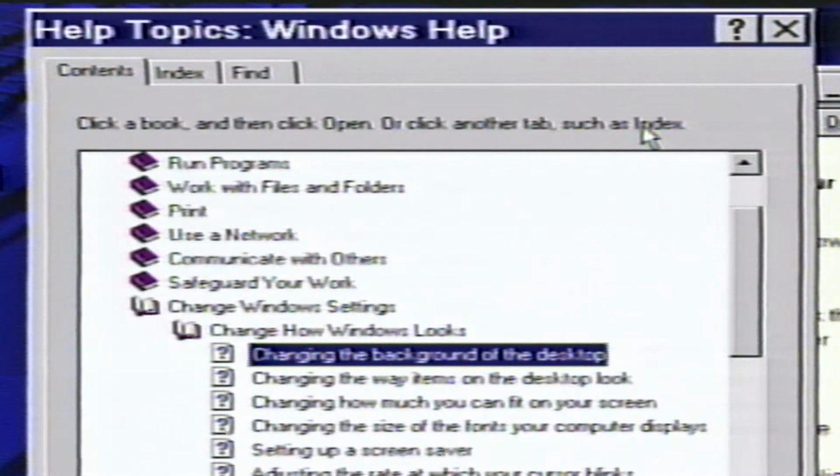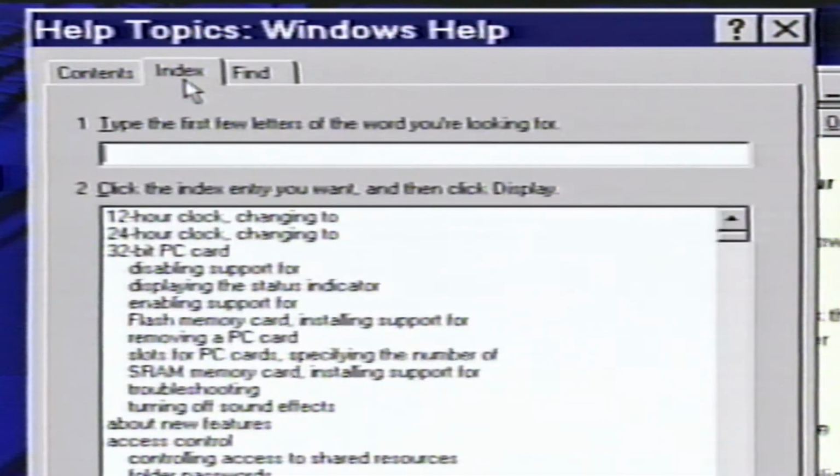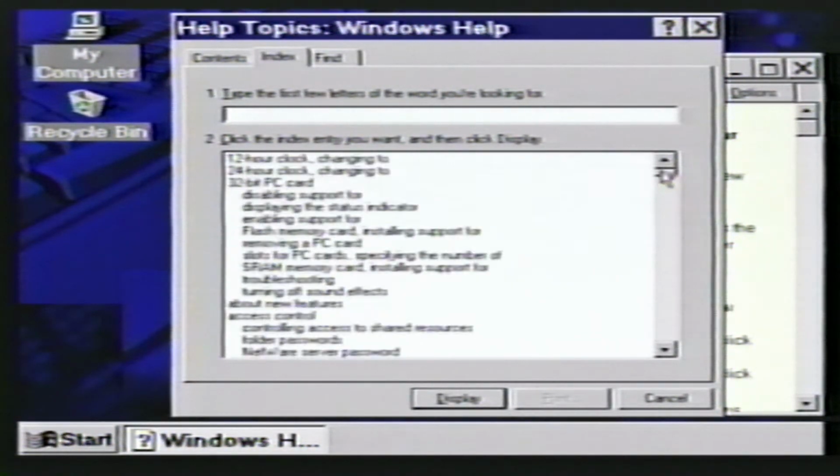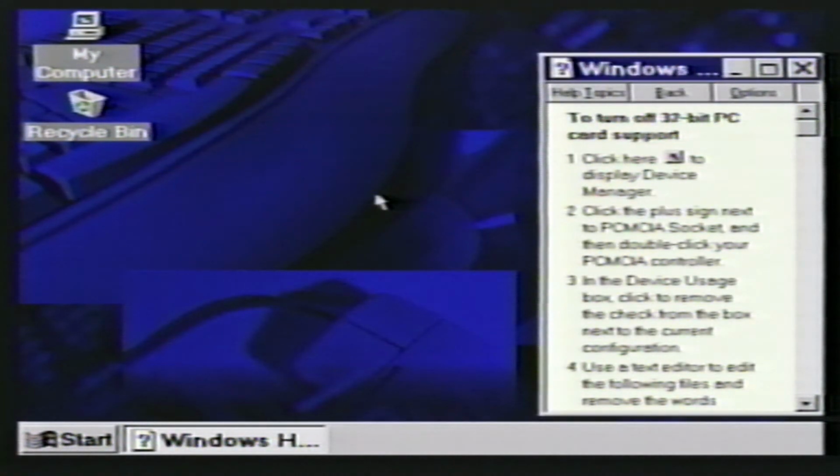An alternative to get to all of these helpful topic pages is by using the index. Click once on the Index tab. There are two ways we can find things using the index. One way is to browse through all the stuff in this list box. When we find something, double-click on it, and away we go.